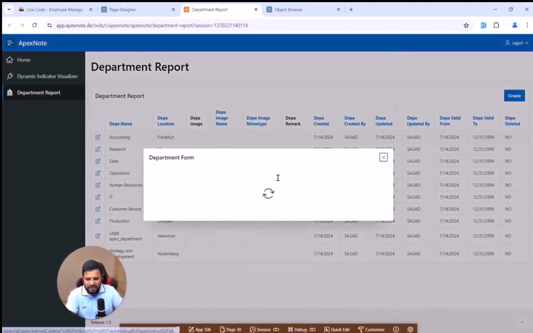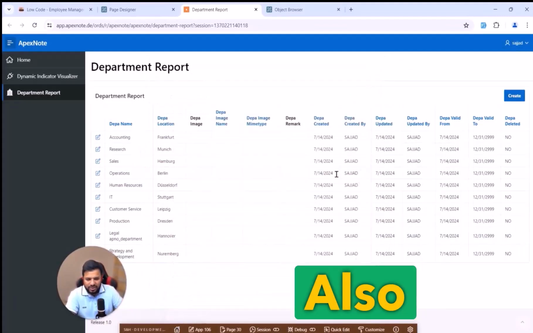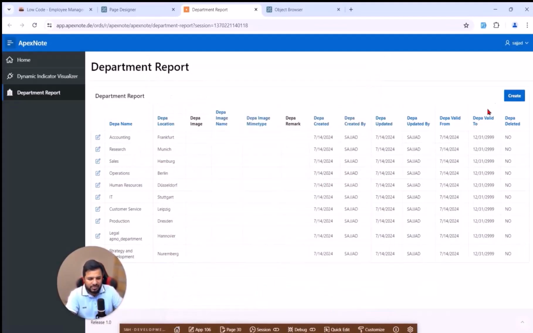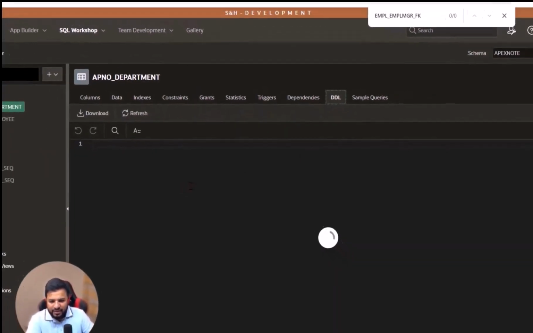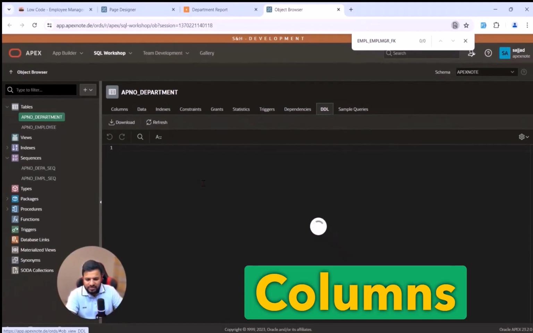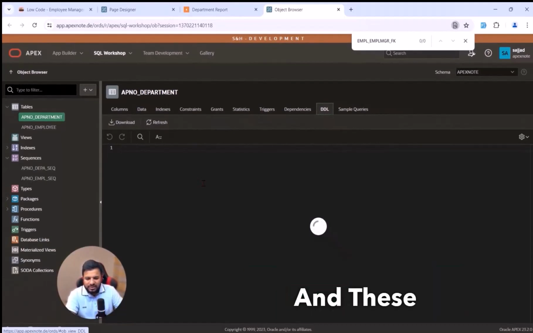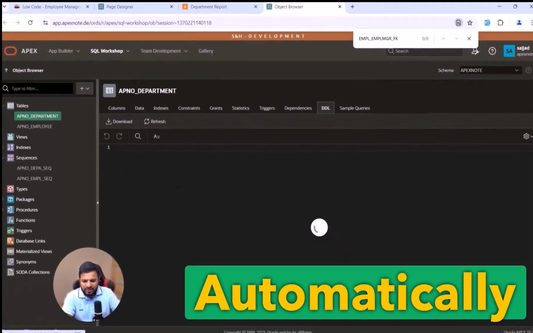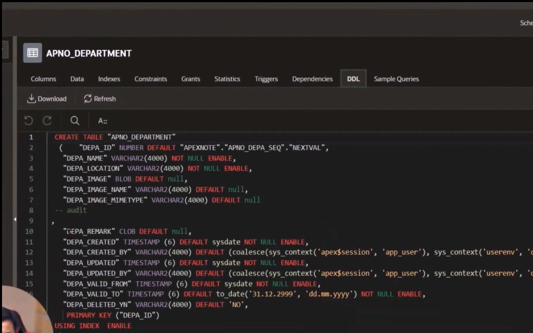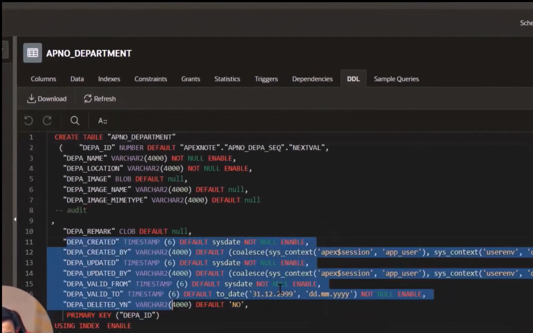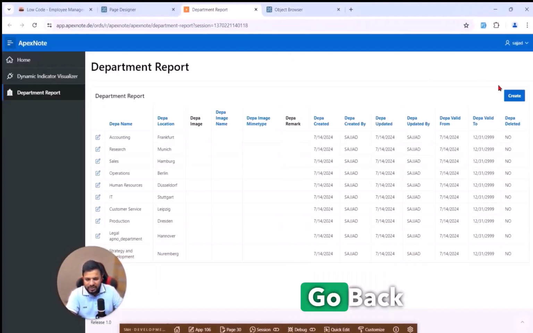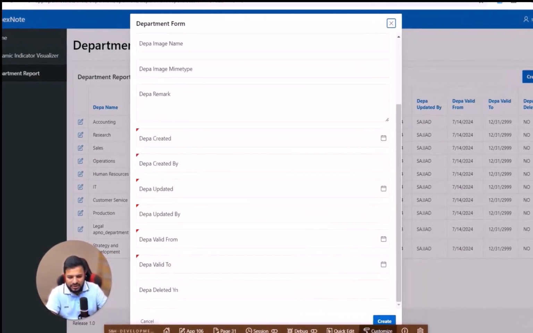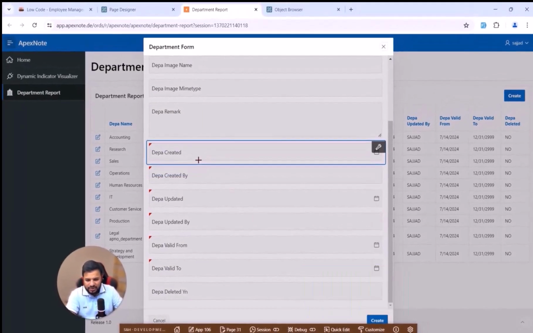also edit any department. I will also do some changes, because as you remember, we defined some columns as an audit, and these data will come automatically as a default value. As you can see here we have the audit data, and these data should come automatically. So I have to go back here. I will open this one and quick edit from here.